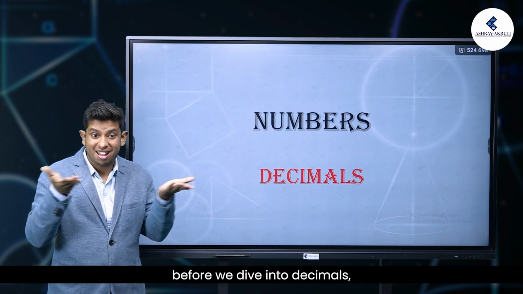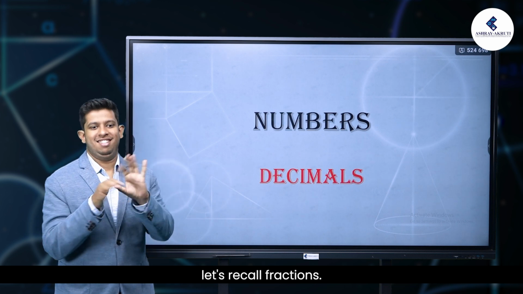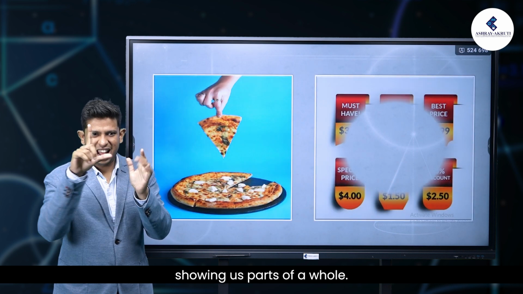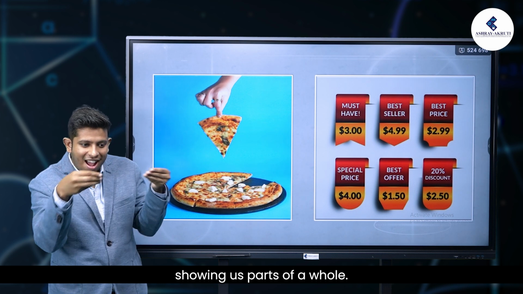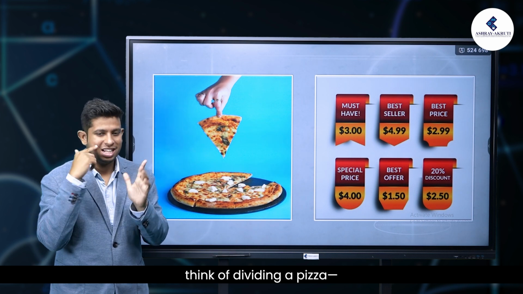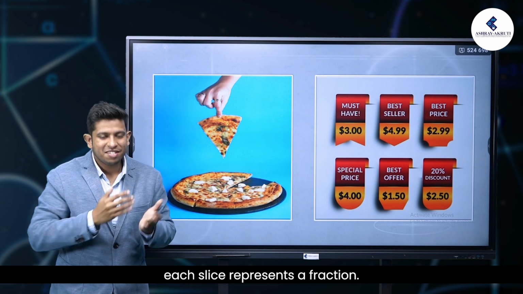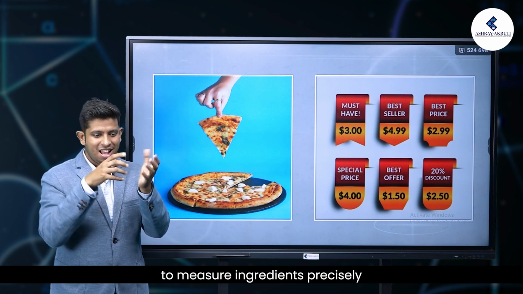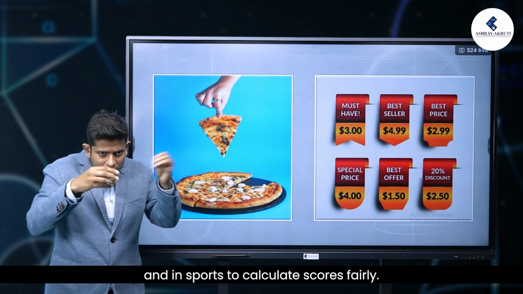Children, before we dive into decimals, let's recall fractions. Fractions are like pieces of a puzzle, showing us parts of a whole. For example, think of dividing a pizza. Each slice represents a fraction. We use fractions in recipes to measure ingredients precisely and in sports to calculate scores fairly.